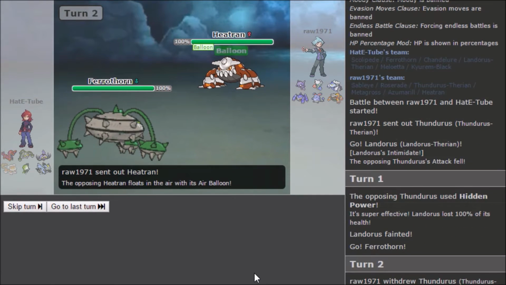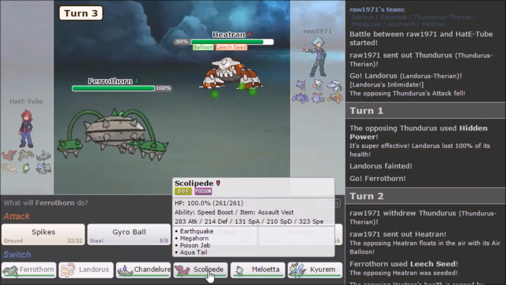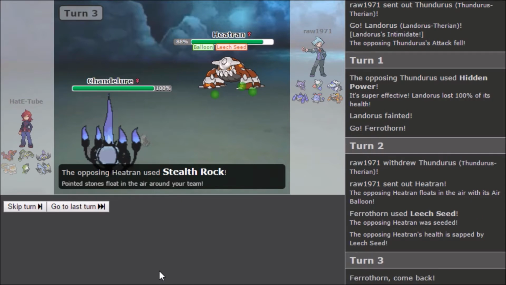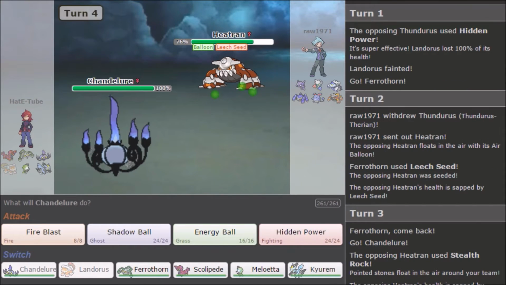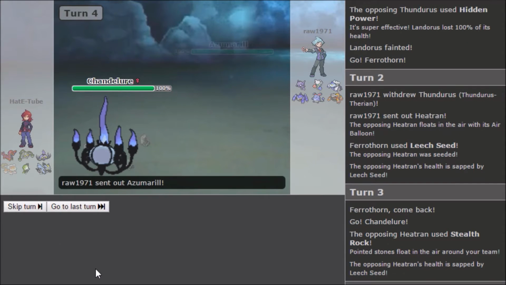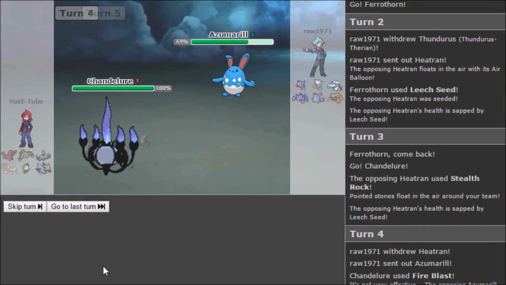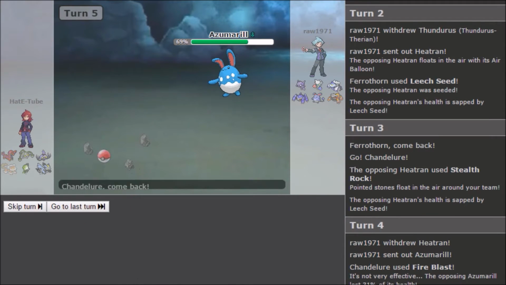Do you go into Heatran? I mean, yeah, fire, sure. I can deal with fire. Ooh, you set up Stealth Rocks, but Chandelure is already out. And it is going to... I'm actually going to use Fire Blast. I wish I'd use Energy Ball now. I'm gonna have to swap back in Ferrothorn.